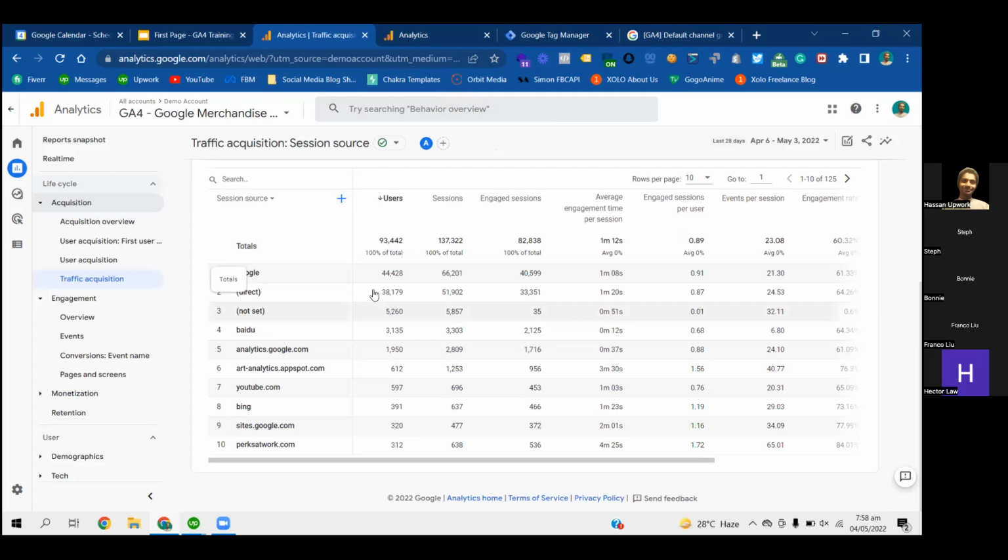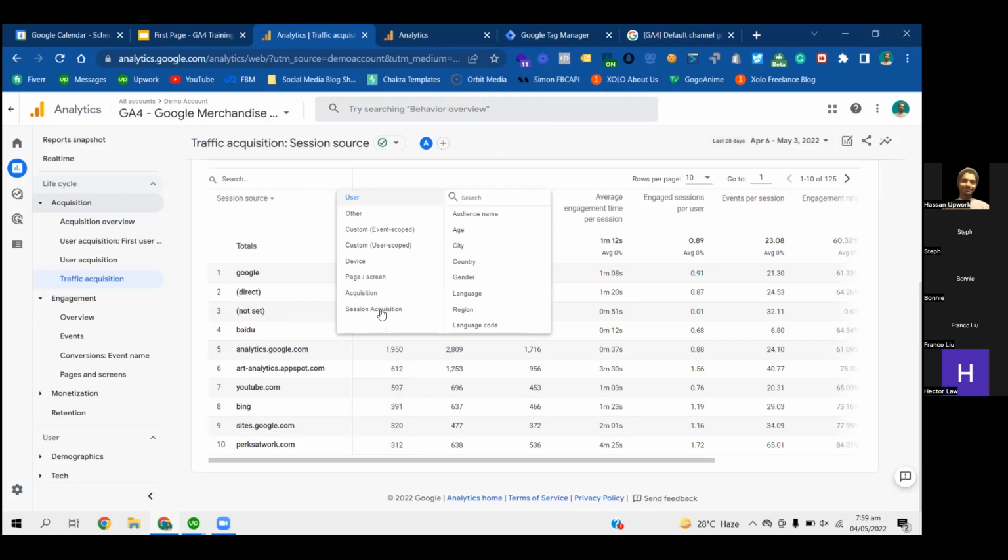If you are working with digital marketing and your main concern is just to see where the traffic is coming from and which advertising platform is doing better, you're going to be spending most of your time here. You will be looking at the source report, and then you will have a secondary dimension called session acquisition medium.